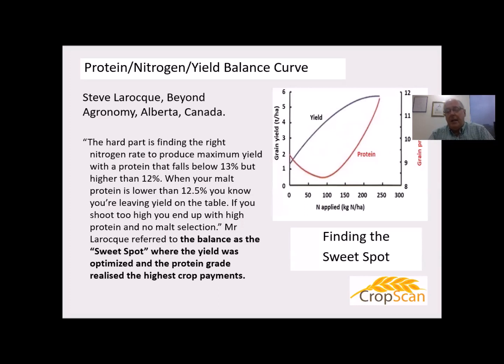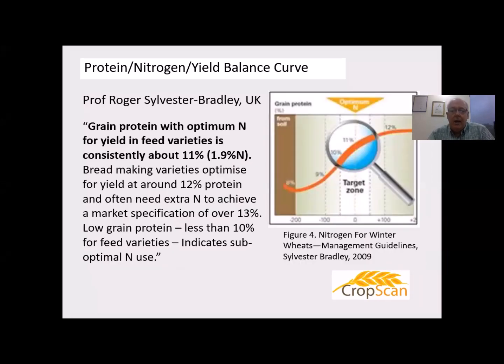What he was looking at here is the fine balance between adding more fertilizer to increase yield, but if you increase the protein so that the barley gets downgraded or gets outside the malted grade, then you lose money from the payment of malted grade barley. But look at the shape of the curve and where the two lines intersect. Now, different plants, wheat, barley, different varieties have different crossover points or optimum points, but they're all roughly about that 11 to 12%.